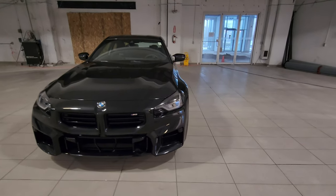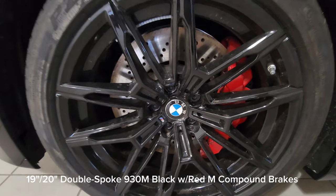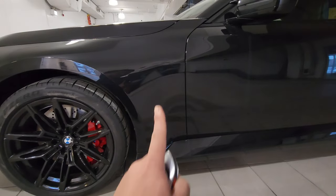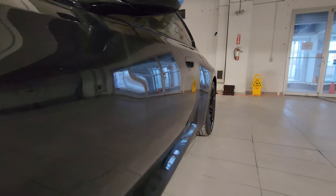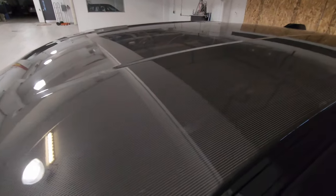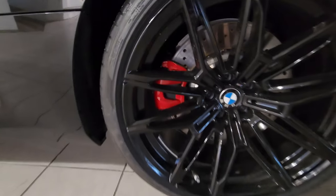Coming around to the side, we've got the 19-inch front and 20-inch rear double spoke 930M wheels in black, with that massive amazing red M compound brake — that looks awesome. We've got the reflector here in our market and you can see the cutting body line right here, very square, sweeping up into that massive rear quarter. We've got M wing mirrors, black window surrounds, a carbon fiber roof, that new style antenna, Hoffmeister kink, new style door handles, and there's the 20-inch rear wheel — this could use a little drop and a couple of spacers to make it perfect.